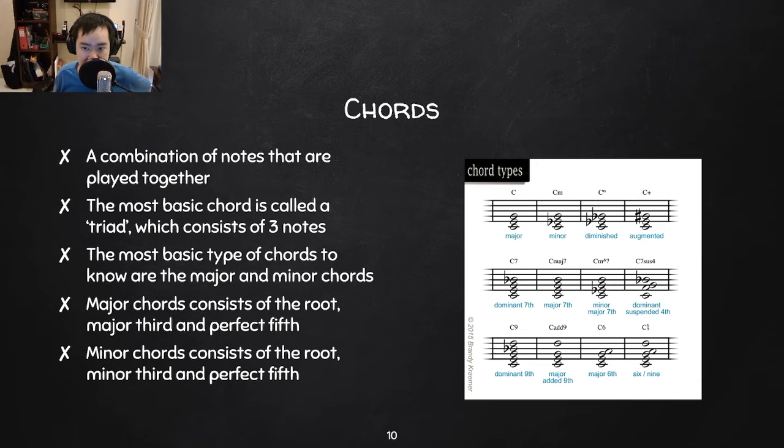In this picture, you can see the different types of chords that you have. But for our purposes, let's not go past the third one. Let's just talk about major and minor chords for now. I'll talk a little bit about diminished later. This is why I said to take a picture of that interval chart. This is when it will become useful, because now when we're constructing chords, I'll be referencing interval names.